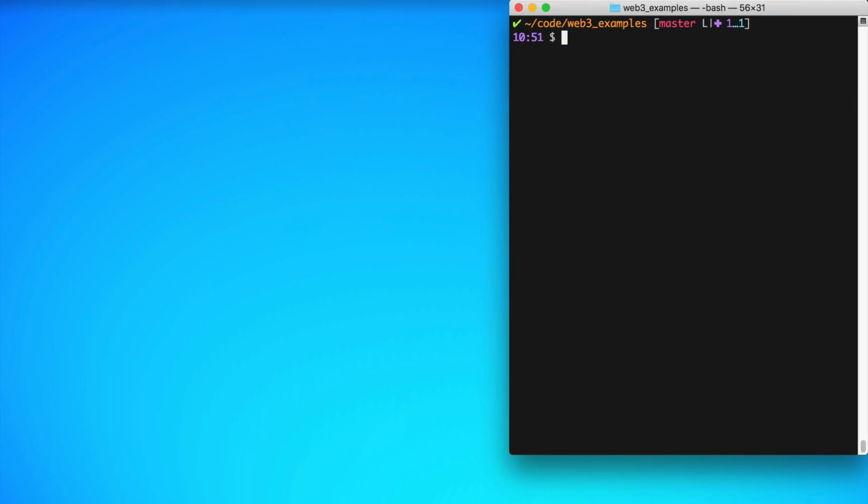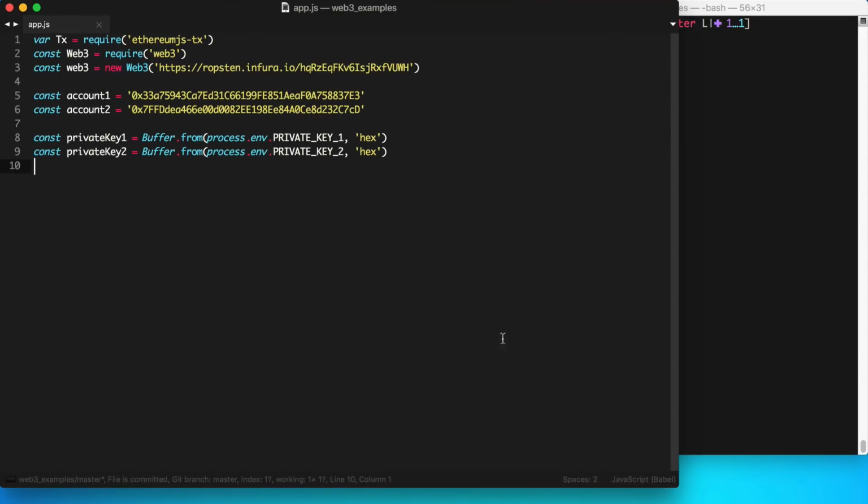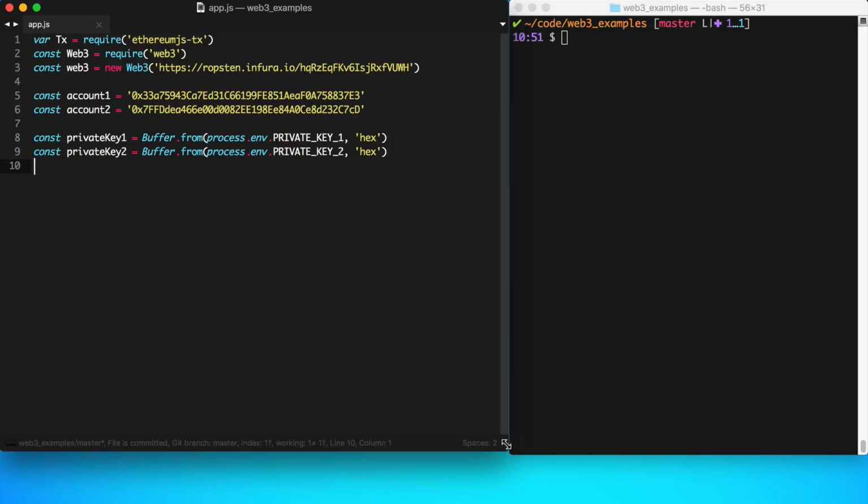Whenever we create a transaction on the Ethereum blockchain, we're writing data to the blockchain, we have to pay a gas cost, and it creates a record on the blockchain that is there forever, right? It's a transaction that's written to the blockchain. Whenever we deploy a smart contract on the blockchain, we write this transaction, and the contract is now there forever. So today I'm going to show you how to do that with the Web3.js library.